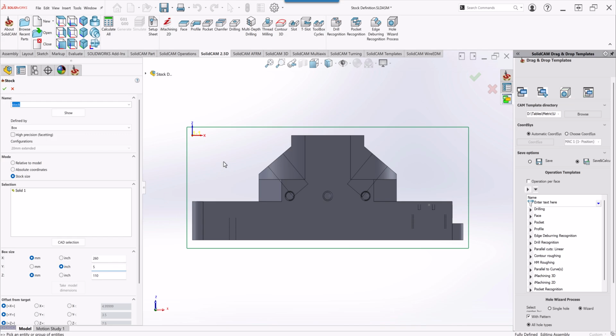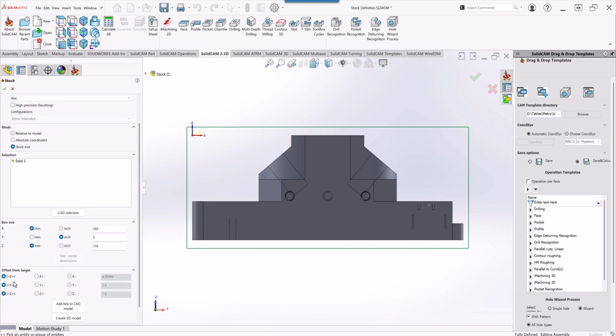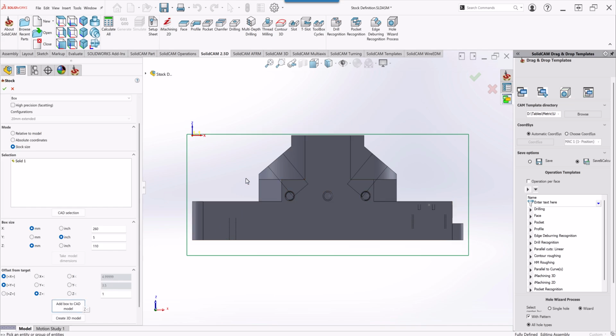What I'd like to do is have it only 1 millimeter on top and the rest on the bottom. So if I go a little further down here, we see we have the options of offset on target. And right now we have it set that it is equal in all X, Y, and Z. Well, I can go to Z and say, you know what, in Z, I just want to set my plus direction so that it's sticking out 1 millimeter. I'll click on 1 millimeter, and you'll see the stock will automatically move down, putting it at 1 millimeter on top, keeping the 110 millimeter in total depth.